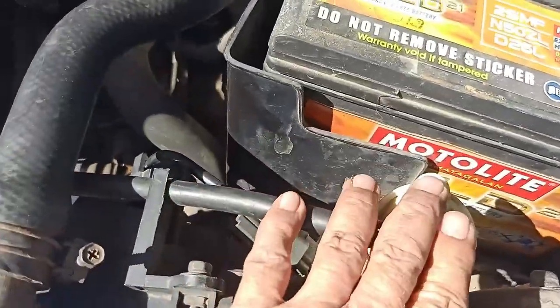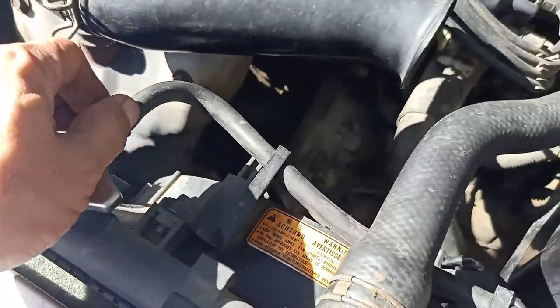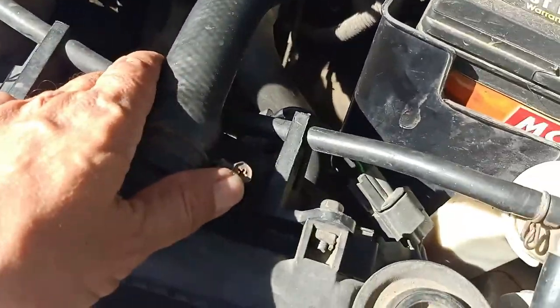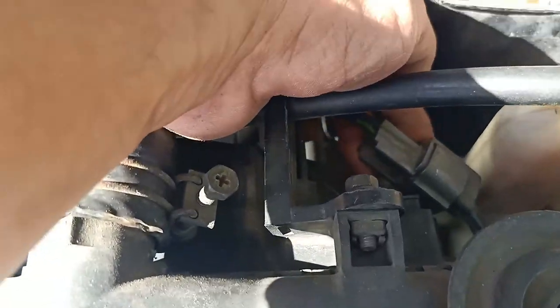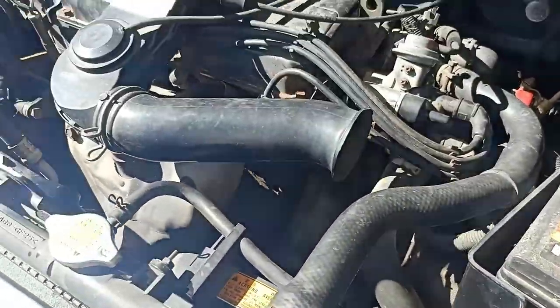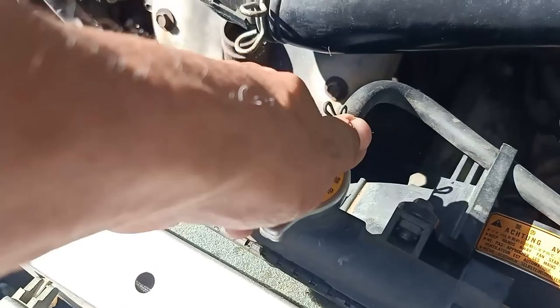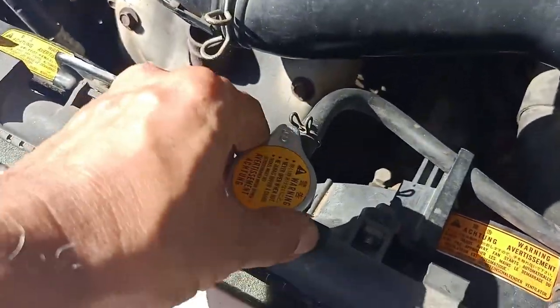Double check all the affected connections, especially the hoses, for tightness. Check also the water level of the cooling system and top up if necessary.